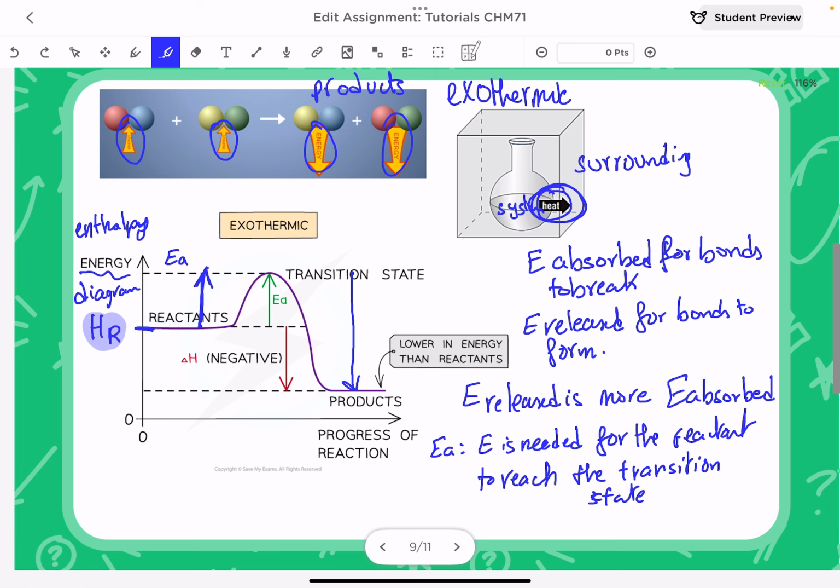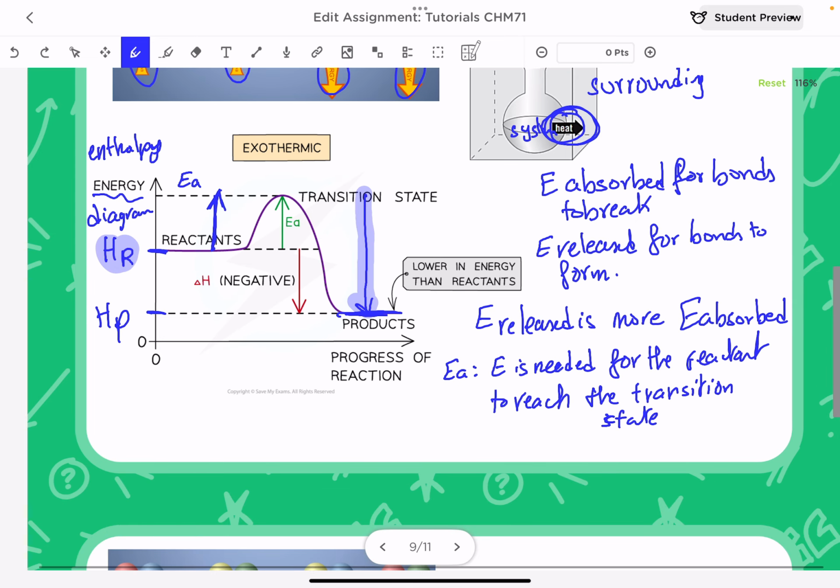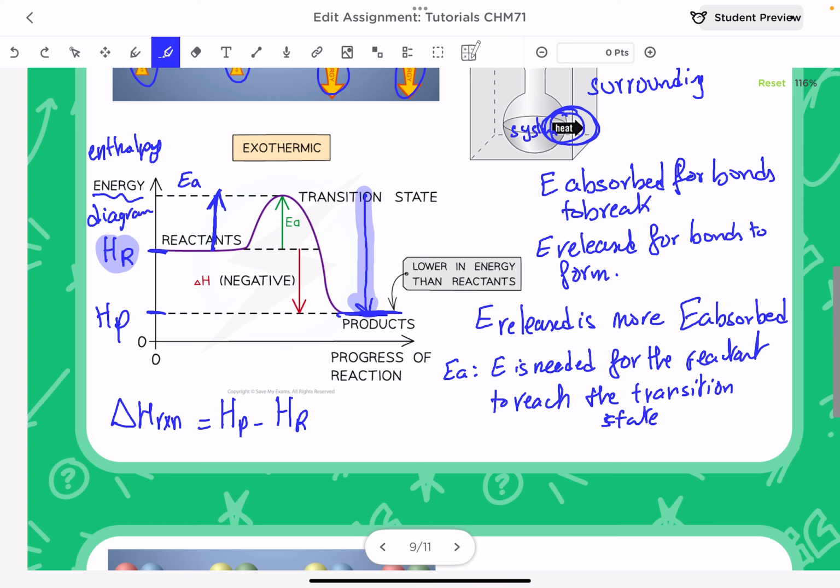Now, after they form their bonds, or while they're forming their bonds, the energy starts to decrease as the product releases the energy. So at this point, the products are formed at a lower enthalpy. Now the difference between the two is called enthalpy of the reaction. In the enthalpy of the reaction, it's always the enthalpy of product minus the enthalpy of the reactants. Now, since the products have a lower enthalpy than the reactants, the answer is always a negative value.